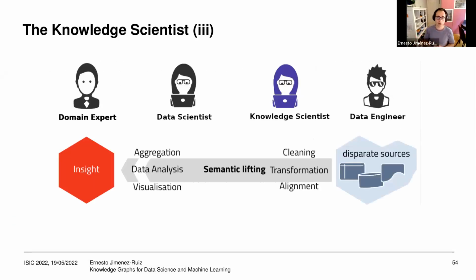And just to finish, I will put the knowledge scientist in more or less this picture. It's something in between the data engineer that will harness the data and the data scientist that will draw some value and get some insights. Sometimes what I see is the same person trying to be a data engineer, knowledge scientist, and data scientist, and that could be challenging, because then you need a lot of skills. So the knowledge scientist will combine those skills, but without going so much in depth as a data scientist or a data engineer. We are trying to split the duties a bit, and the knowledge scientist is going to intersect with data scientist and data engineer knowledge without being that expert, let's say.